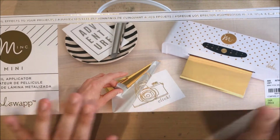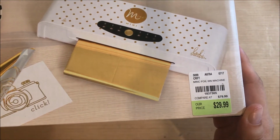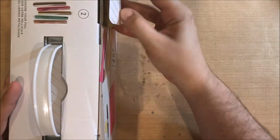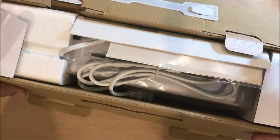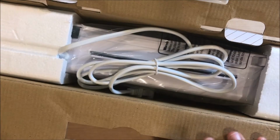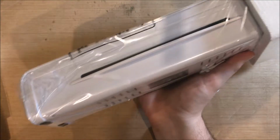And if you couldn't tell, the reason that I was buying all of this foiling stuff is because I went ahead and bought the mini Minc at Tuesday Morning, and it was $29.99, you guys. So it's normally $80, I think is what it said. I'm pretty excited about that kind of a deal. I'm for sure a bargain shopper, so that was exciting to me. I've been thinking about getting one for quite a while, but I've just been putting it off because I already had a laminator and I just couldn't justify getting one. And then I saw it at Tuesday Morning and had to have it.